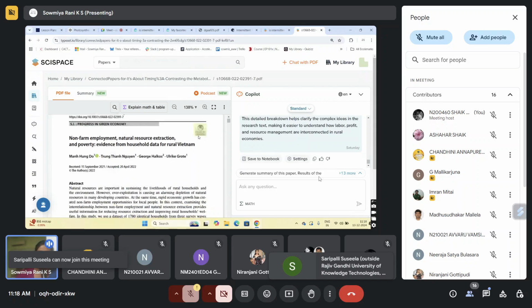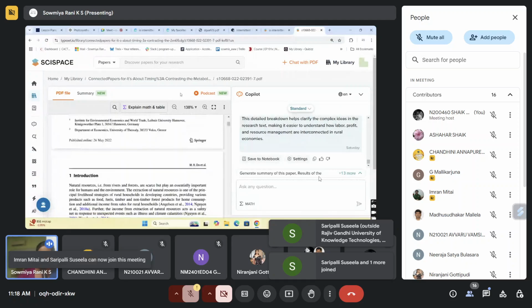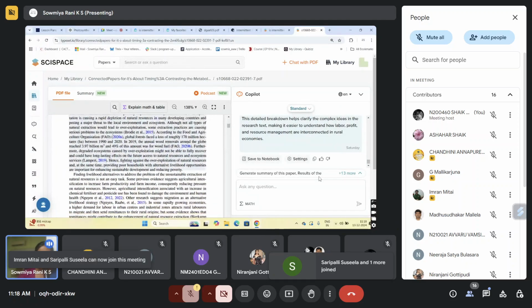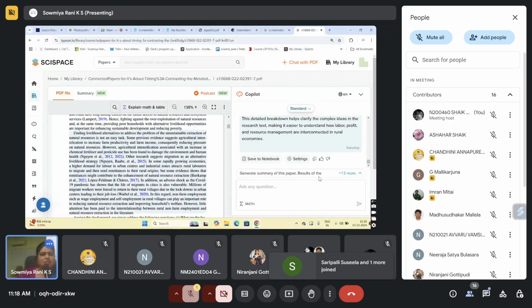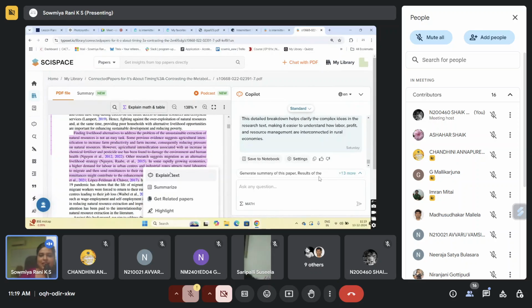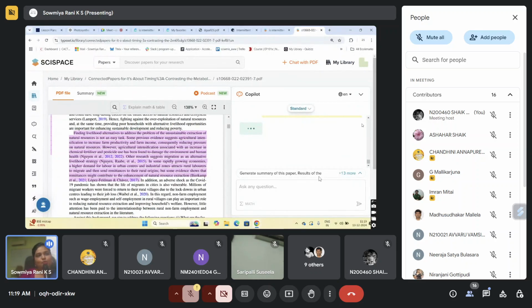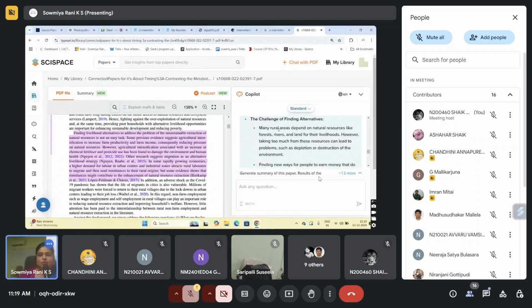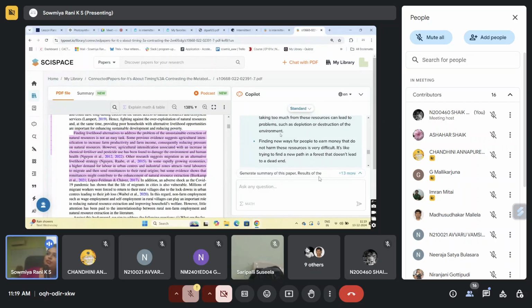Okay. So once I have uploaded a paper into SciSpace, this is how it looks. And say I don't understand this section of the paper. This is a sociology paper, and I really do not understand some of the terminologies. So let us assume I don't understand this paragraph. All I have to do is use my mouse, select the section which I don't understand, and click on Explain Text. When I do that, the tool will explain every single terminology in this text like it explains to a novice researcher. So it tells me what are the challenges that this paragraph is talking about. So where is the noise coming from?